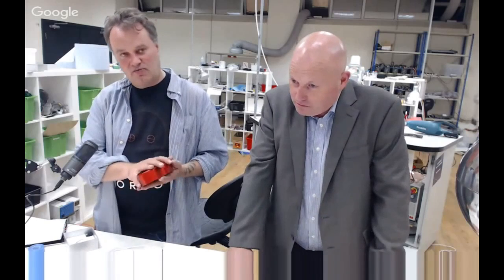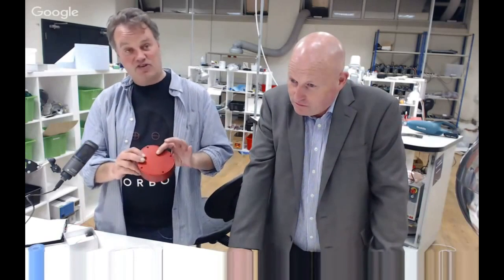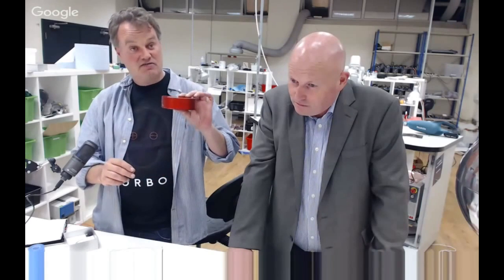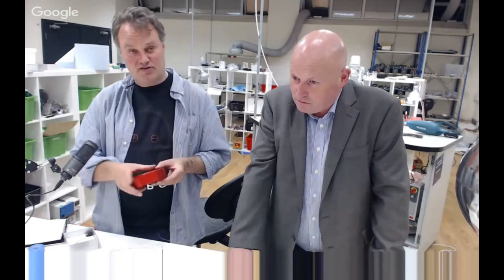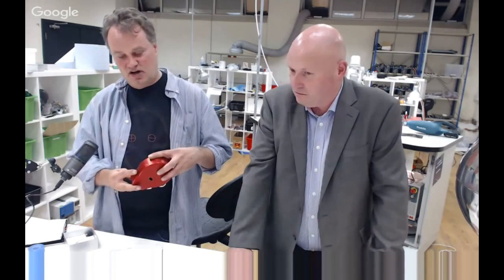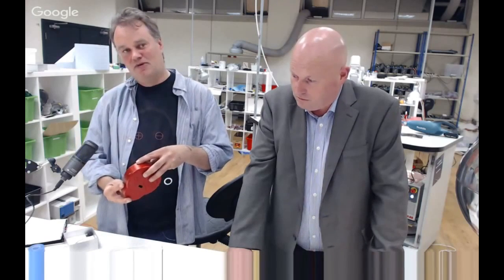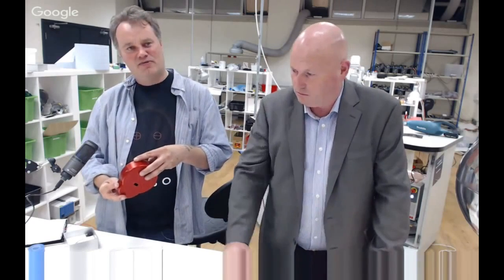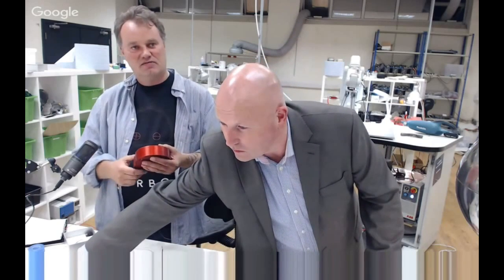So this thing will end up at about half a kilo, of which, by the way, 50% is the case. The case is big and heavy. But it's also not a product you can just stick in your pocket. It's a statement piece. It's not a power cube. You wouldn't buy this if you wanted a power cube, if that makes sense. You buy this because of the significance of what it is.